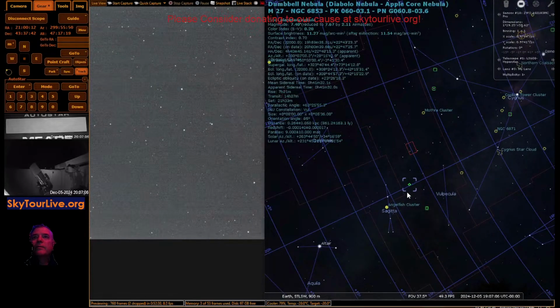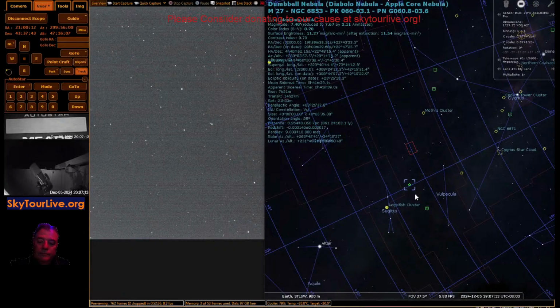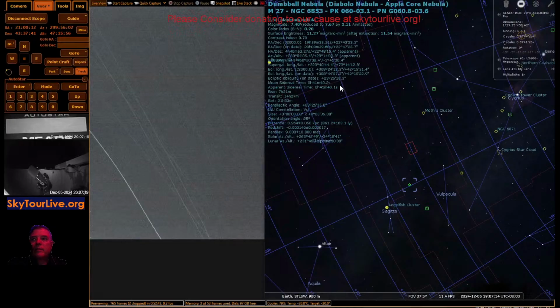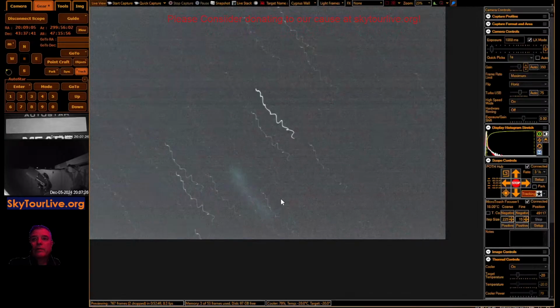The altitude is... wow, that's pretty low. We can try it. We'll try this anyway, because I want you to see the beautiful colors in this. Then we'll come up here. All right. You look at the telescope leaning way over. Well, it's above the wall, so there it is.